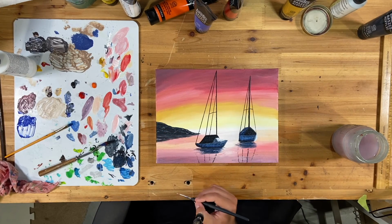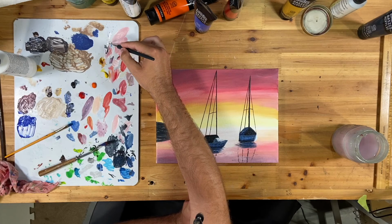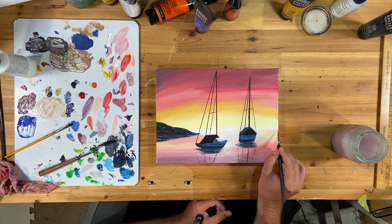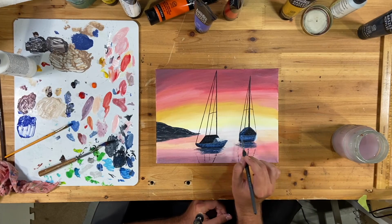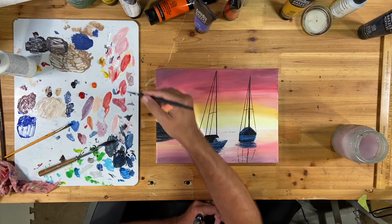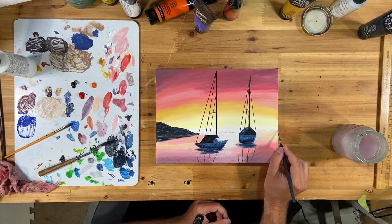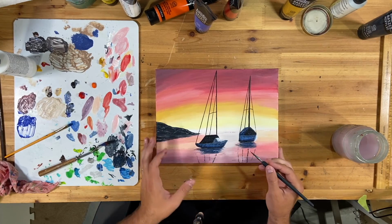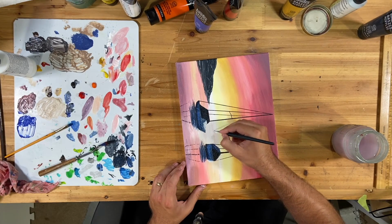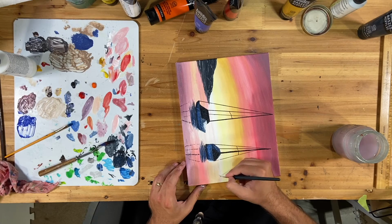And I do want to make it so our horizon line's a little bit more obvious. So I'm going to take kind of a darker pink here, I think. We're going to try it out and see what happens here and just kind of go in here. Turn this sideways and just add a little bit of a line in here where that horizon would actually be.